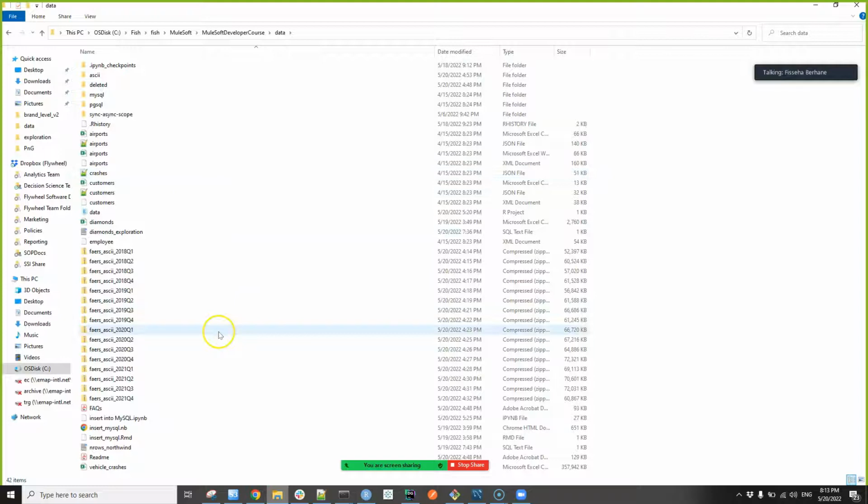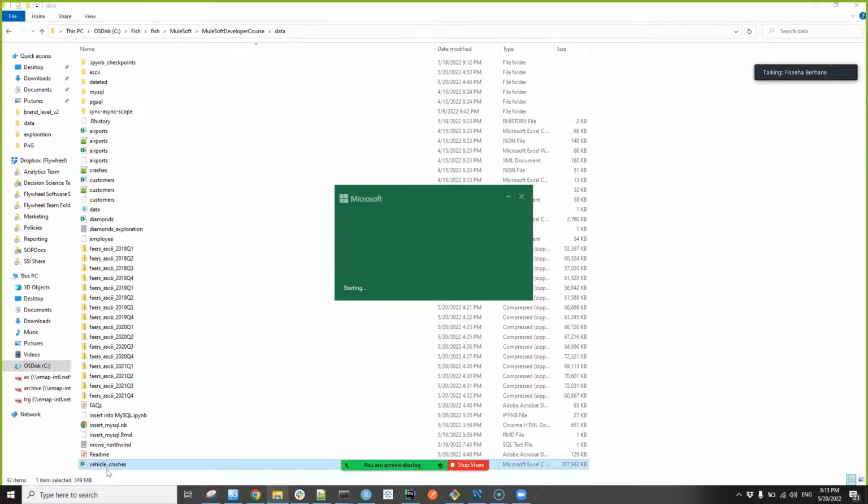Let me show you what issues I get when I try to open it. So vehicle crashes is here. I'm trying to open it with Excel, as you can see. Say, for example, I want to understand how many rows it has. One thing, it takes time, as you can see.